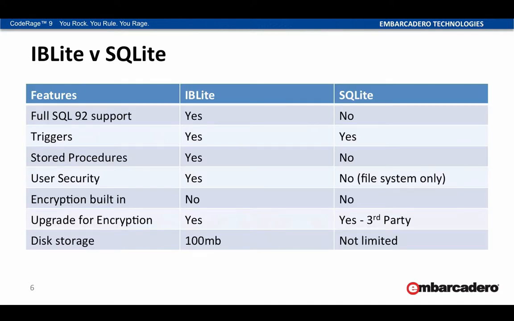So one of the main competitors to IB Lite is SQLite, which is quite popular. There's different versions of it deployed out onto different platforms, so there are some quirks to watch out for, but SQLite is available to access by developers on most Android and iOS platforms. There are also libraries that you can download and then distribute with your applications to provide the same kind of integration that you get from IB Lite to go out onto Windows and Mac as well.